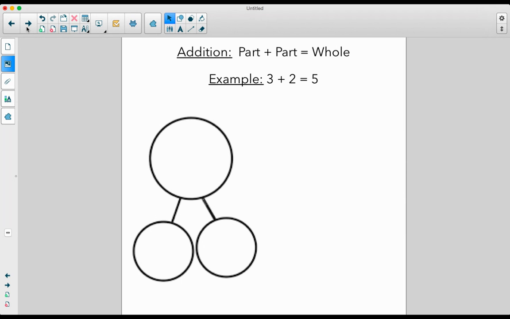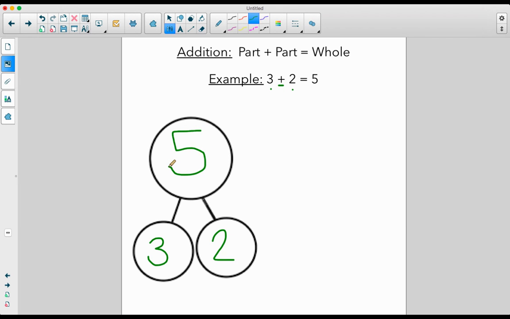So really quick, as an example, what we do is we give the kids examples like this. So it says part plus part makes whole for addition. So in addition, we know that when we see the plus sign, that these two numbers that are being put together make the whole. So if I was going to plug in these numbers into my number bond, I could see that 3 is a part, 2 is a part, and if I put them together, I get the whole.